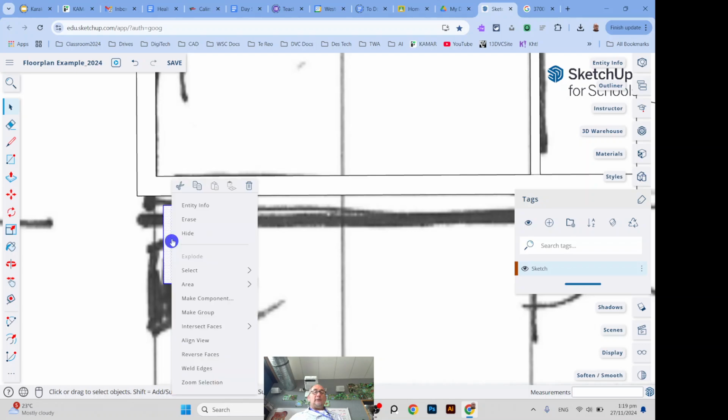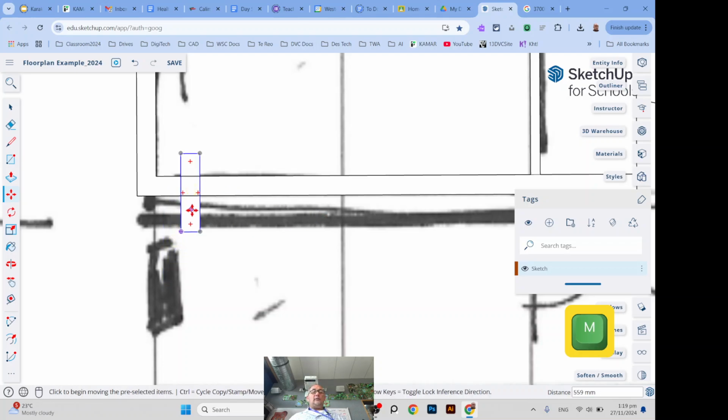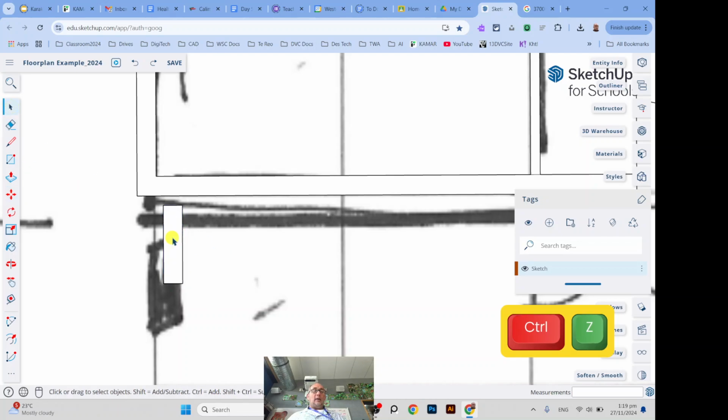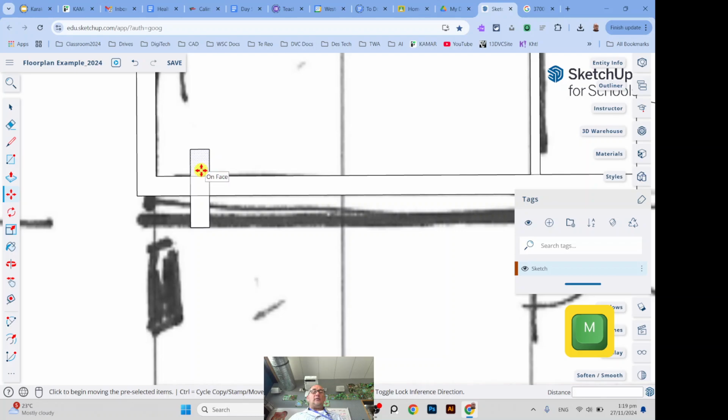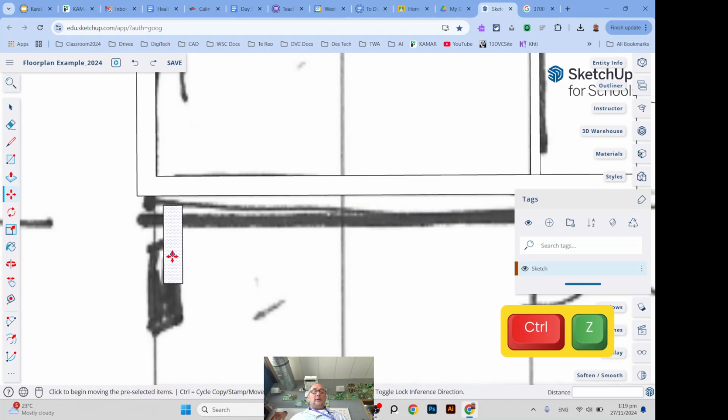So I'm going to make this into a group, like that, so it doesn't stick. If by accident I move it over the top of this, I want to be able to move it back off. If I didn't do that, so let me just undo making it into a group. So if I move this onto here and then change my mind and wanted to move it back off, you can see it's all stuck together now. So we want to avoid that from happening. So we want to make sure that our object is a group. So triple click on it and then make a group. Good. So there's our column.